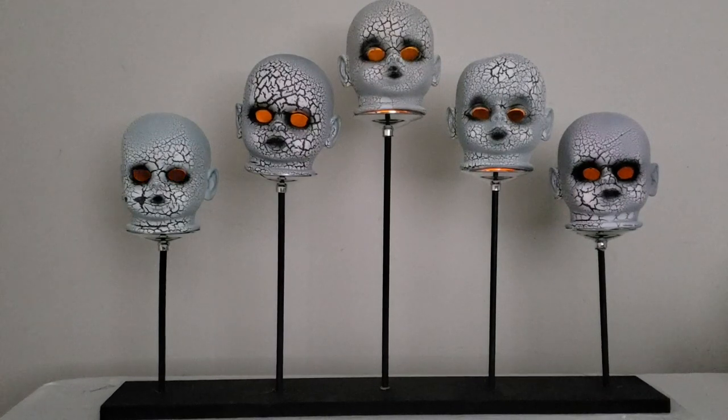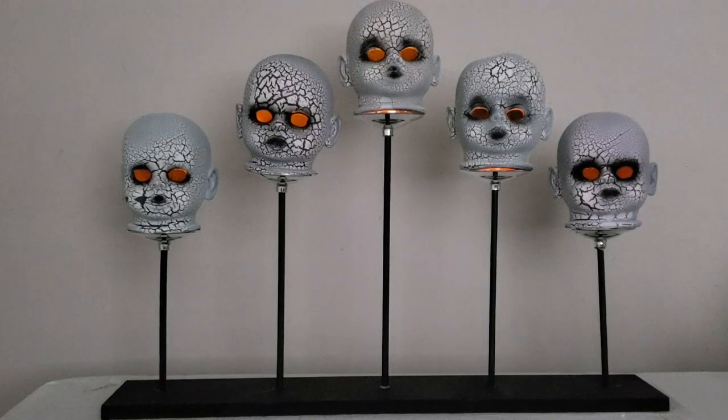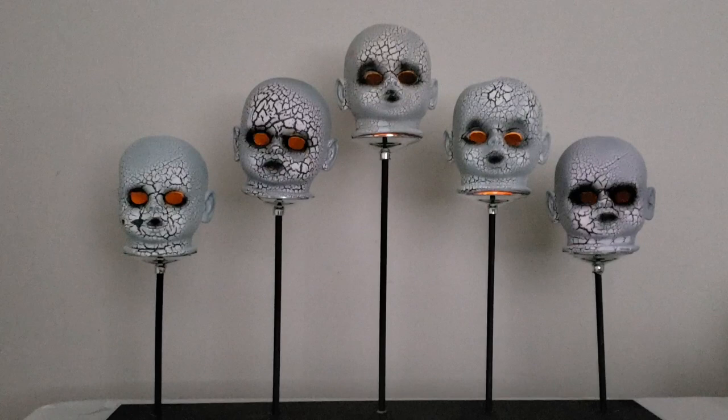So as I mentioned earlier, because the doll heads are not glued down to the bases, you might see a little bit of light coming through the bottom section. And I'm okay with that, but if you want to fix that, I'm going to show you how.